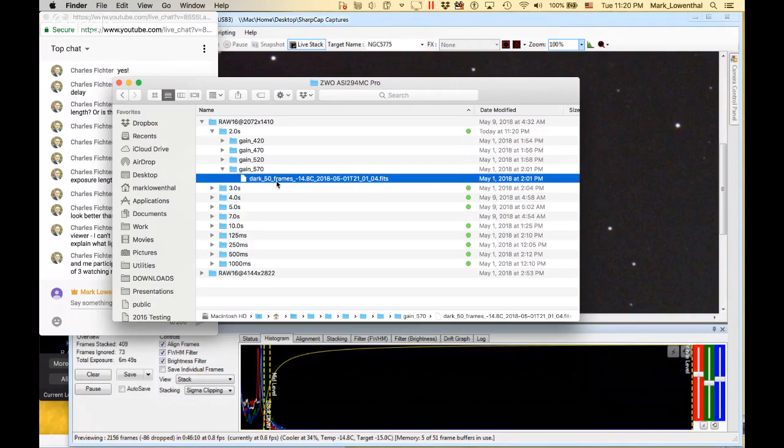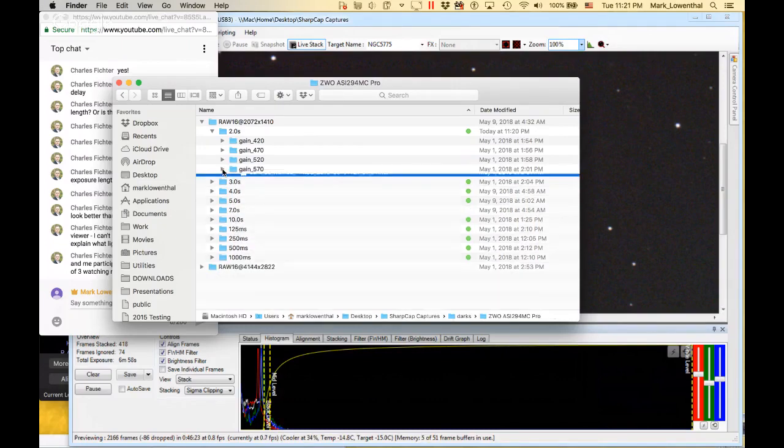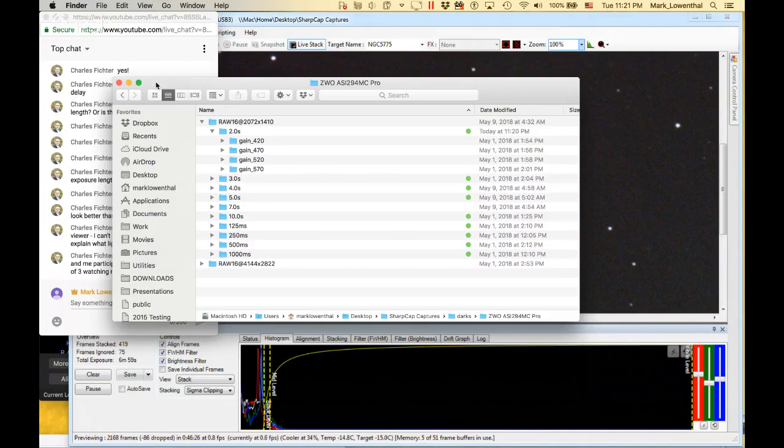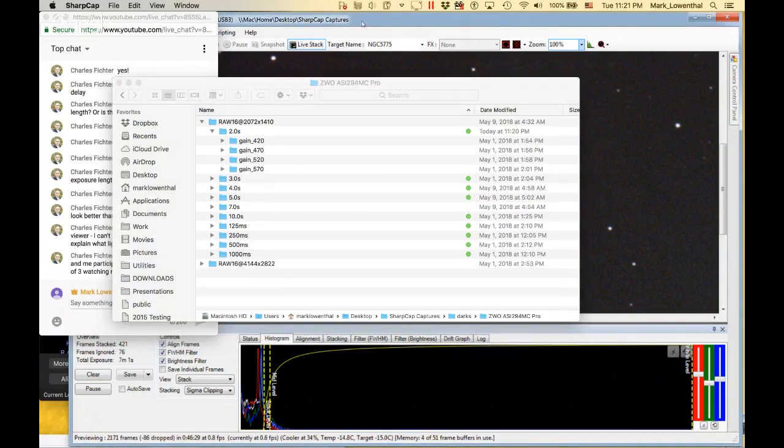There's basically a lens cap on, and that allows me to characterize the response of the sensor when no light's hitting it. So when there are hot pixels and so on, it'll pick those out, and then I can subtract those out when I apply them in SharpCap.